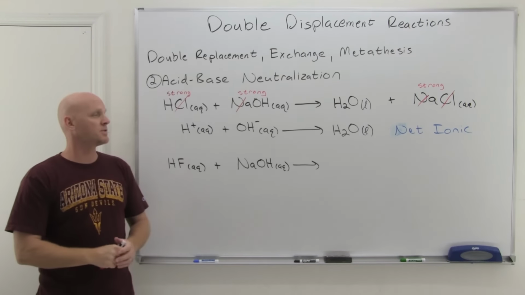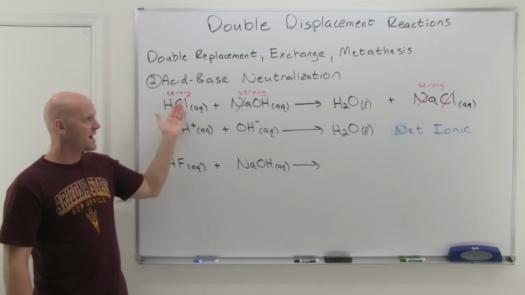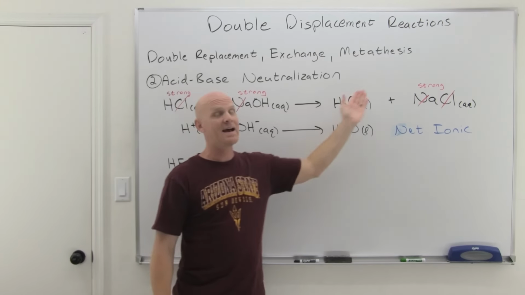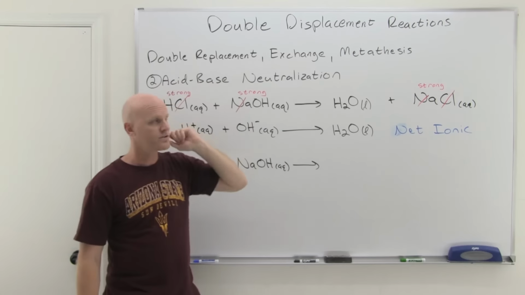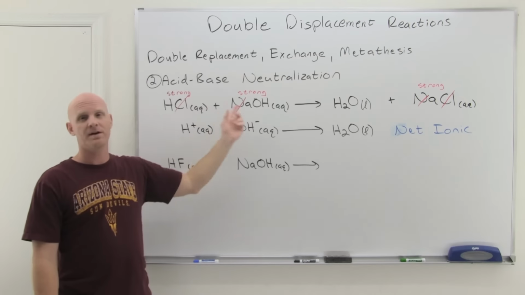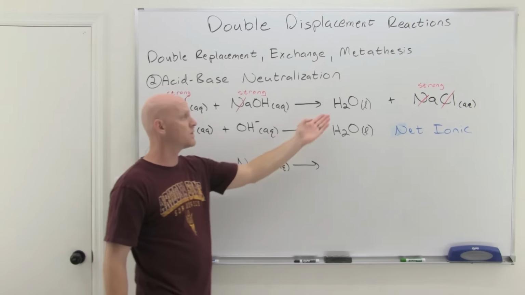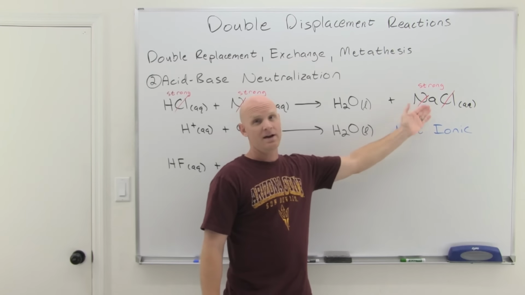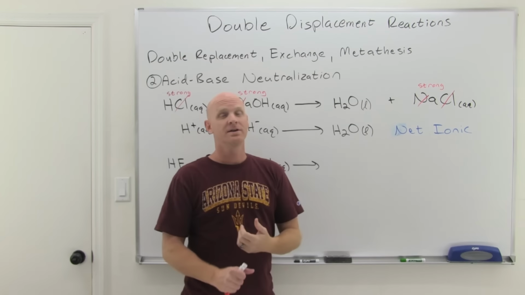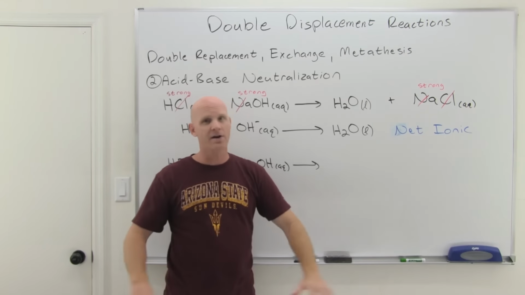Okay, so that's typically the way this works. Strong acid, strong base forms water and a salt. As long as our base always has a hydroxide, our acid-base neutralizations are going to follow this pattern where they form water and a salt. And the salt doesn't mean it has to be NaCl. Technically, salt means any ionic compound.